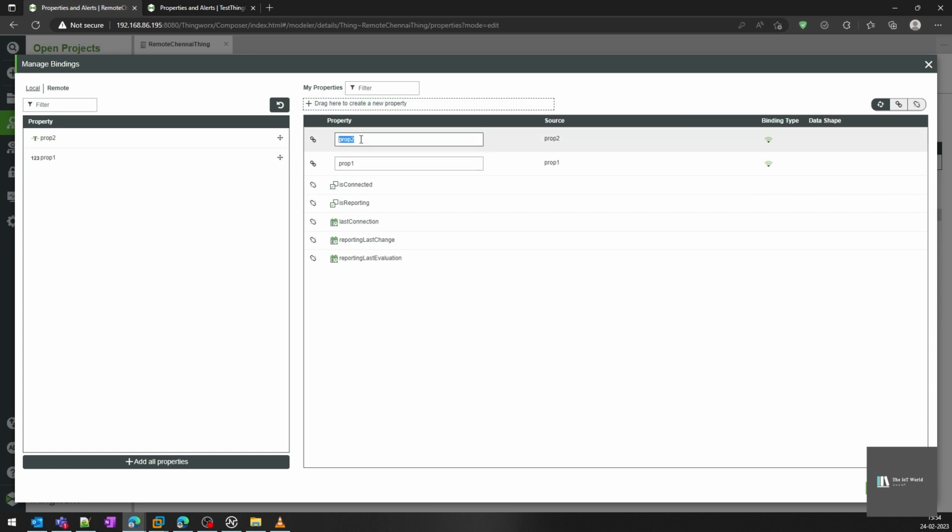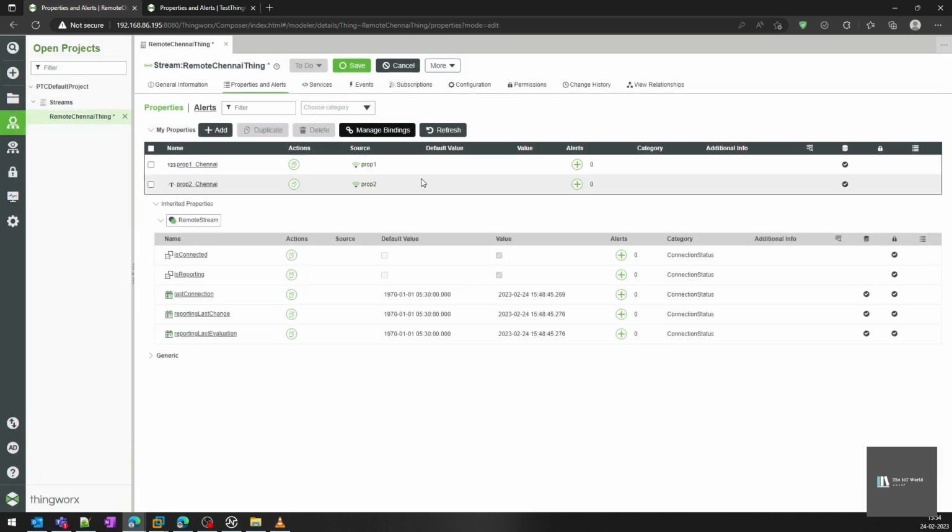And you can also change the name here. For example, you have multiple sites, and the multiple sites have the same names, prop 1, prop 2. So you can just put it as this property is from Chennai. I will add some value next to the property actual value, and then I will save it, which gets added here, and then I will save it.